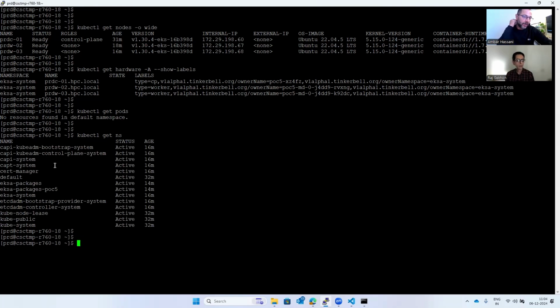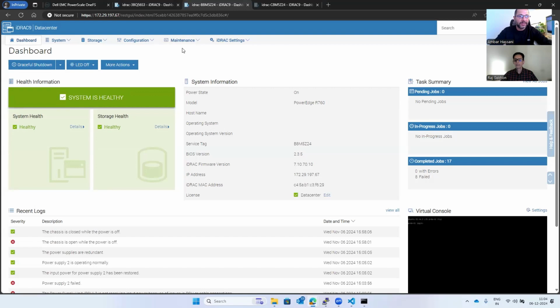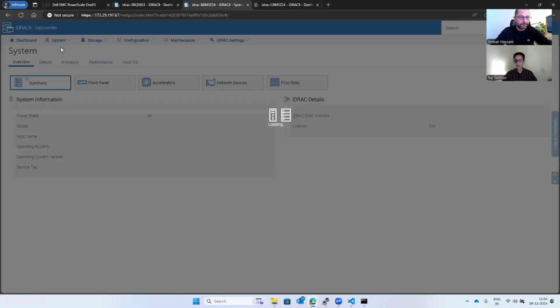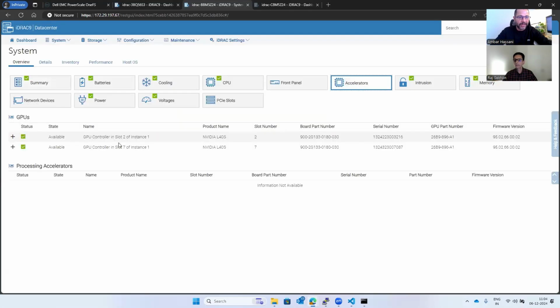Now that we have this cluster operational, which is our EKS Anywhere on bare metal cluster, let's also look at our nodes, the iDRACs. And now that the worker nodes are up, we can look at the GPU cards as well. Okay, so the accelerators. So we can see this is the first worker node, 2 GPU cards, 2 NVIDIA L40S GPUs.